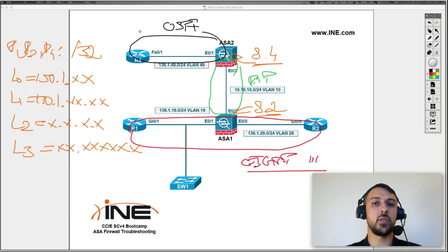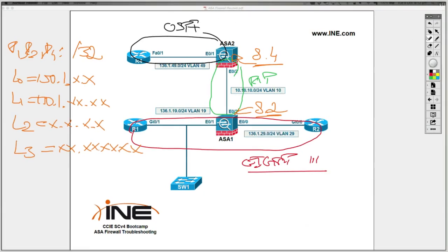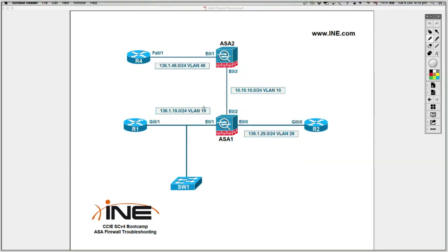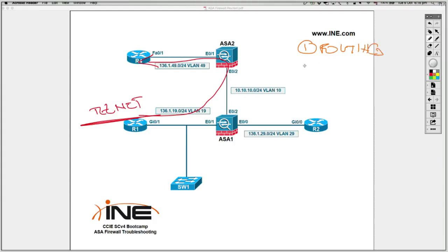And within that process, as I was saying yesterday, you have to make sure you don't jump between the steps of troubleshooting. For example, let's say telnet doesn't work between router 1 and router 4. You're going to be given some information on how telnet needs to work. But of course, step number one, you make sure that routing works. So you have the routes to begin with, and router 1 and router 4 can reach their loopbacks.